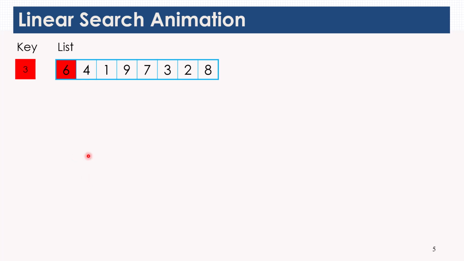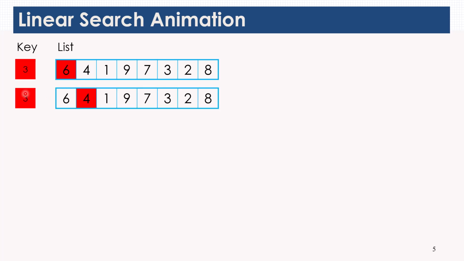To see how these steps are followed in action, consider the following example. In this example, the element we are looking for is a 3, which is called key, and this is the list, which is an array of integers. The linear search starts from the first element, and it goes to the next element until the end. In every iteration, it compares the current indexed element of the list with key. So the first element, 6, is not equal to key, so it will go to the next one, which is 4, and 4 is not equal to the key.